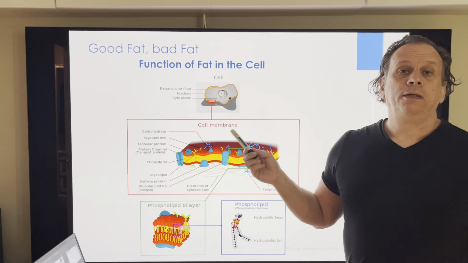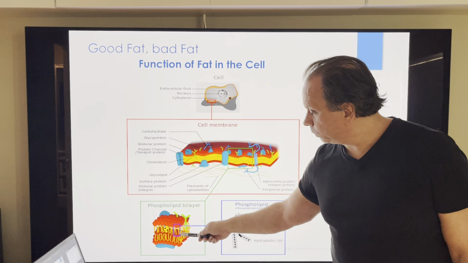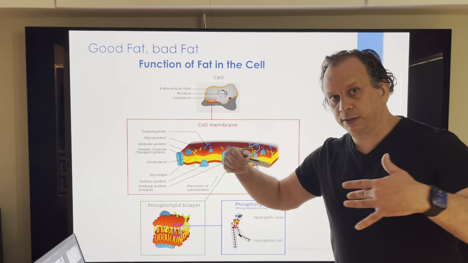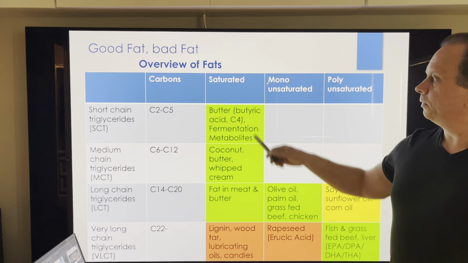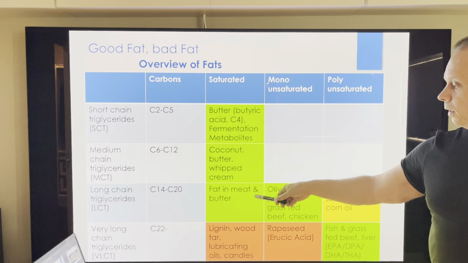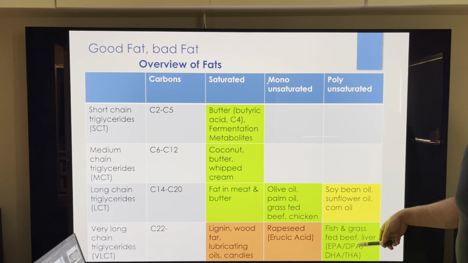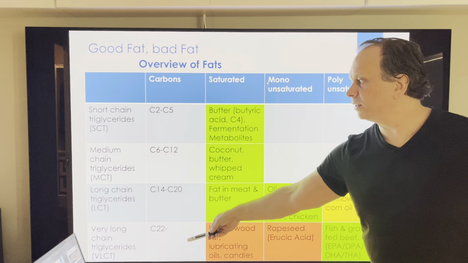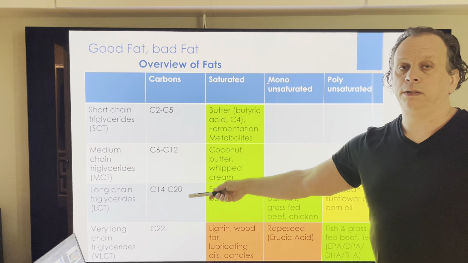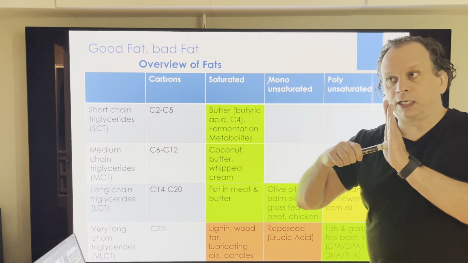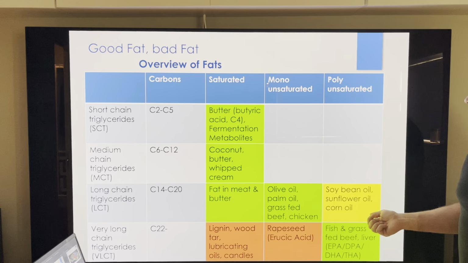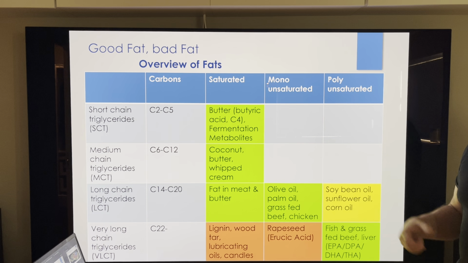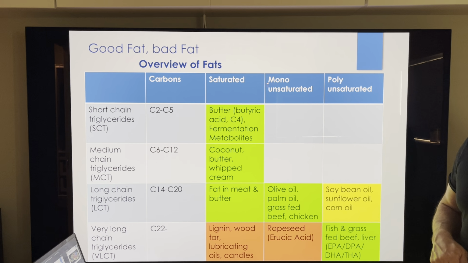And you want the fats to reach from the surface to the middle and touch each other, because you have them on each side like this. So that is the major reason why you see here that the short ones are saturated, and then when you go to the longer ones, they are more and more unsaturated. Because you need 22 or 24 carbons to have the same reach as an 18 carbon saturated. So they reach from one side of the membrane to the other. Otherwise it becomes a hole there, and you don't want holes there. And that is also why you shouldn't eat fats that don't fit into this.